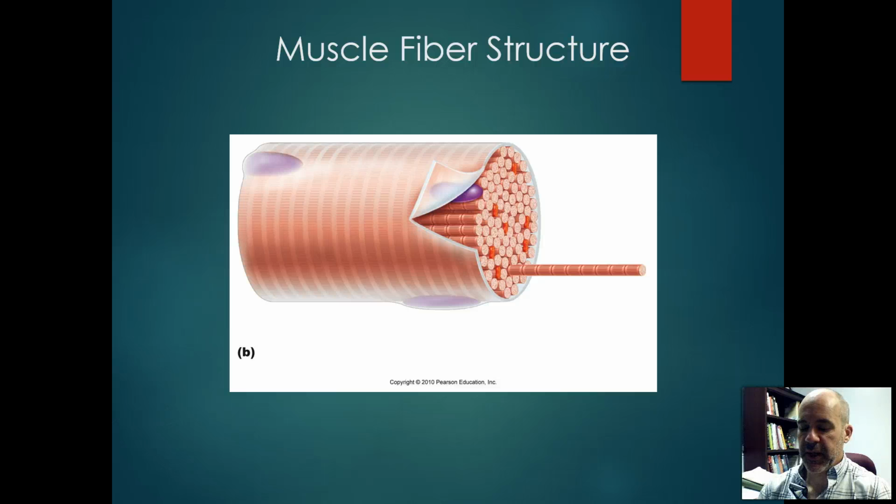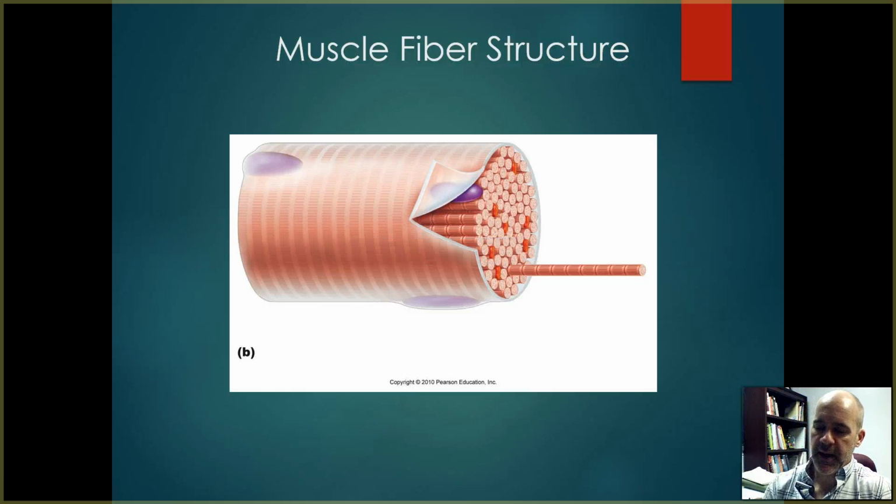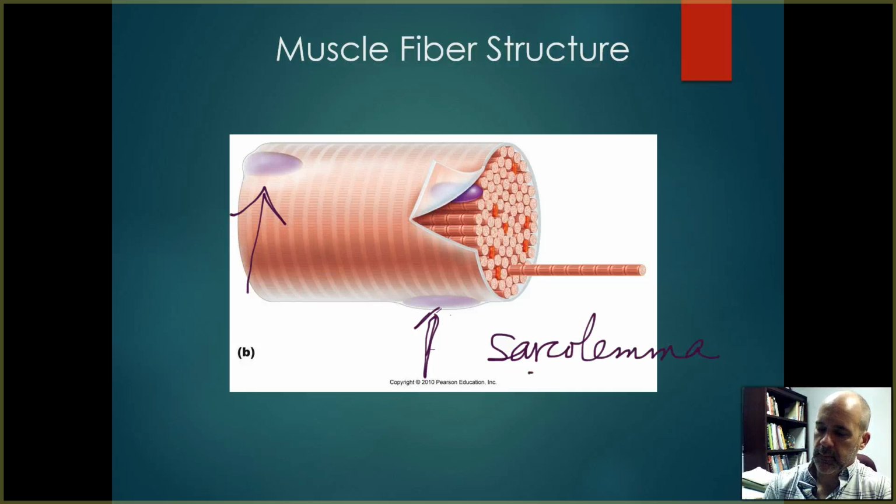All right, now here we're zooming in more closely on an individual muscle cell and really just looking at a section of an individual muscle fiber. It's been cut. But notice the purple things, those are nuclei. So individual muscle cells will have multiple nuclei. That's not typical of most cells in the body. And the membrane surrounding an individual muscle fiber has a special name, sarcolemma. Sarco a lot of times refers to muscle, and lemma here means membrane. And then outward from there, you're going to have that endomysium we were talking about.